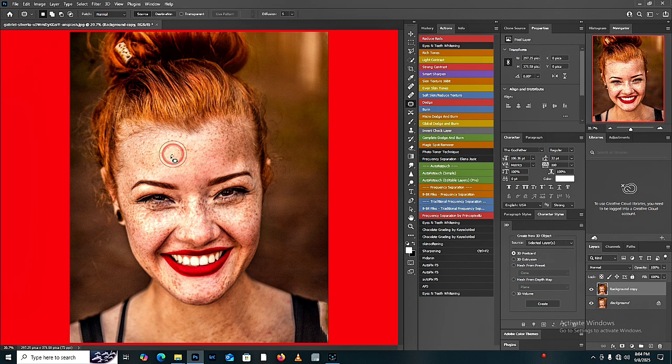That is why I'm always careful about the face, about the skin, and all of that. I take my time to clean off the spots, and I think it's essential for anyone who is really interested in high-end skin retouching. You need to be patient. It's not something you can rush. You will affect your skin negatively if you do that.